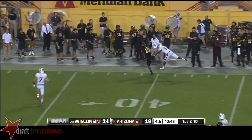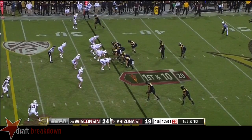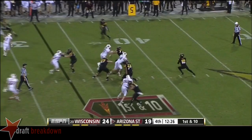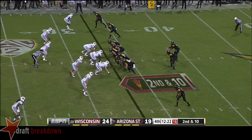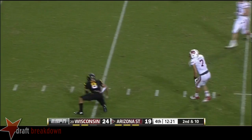A beautiful kick — take the top off the defense, as you like to say, in a conference like the Pac-12. Kelly will throw it again here going deep into the end zone. Coach McCorner has not been in the last three plays — Darius Hillary, we've seen him spell Shelton from time to time at corner. Kelly throwing again — his pass is off target, incomplete. Jalen Strong covered, so it's a good sign for Wisconsin man-to-man.